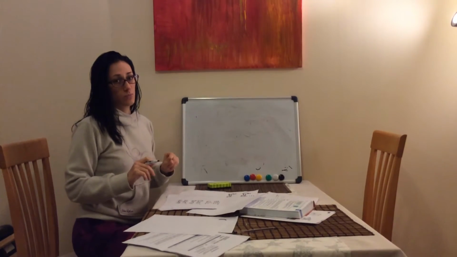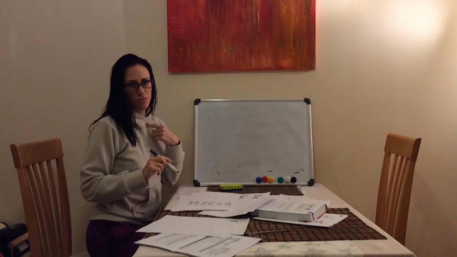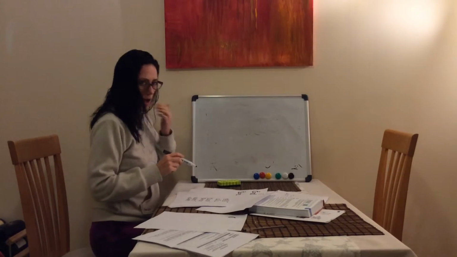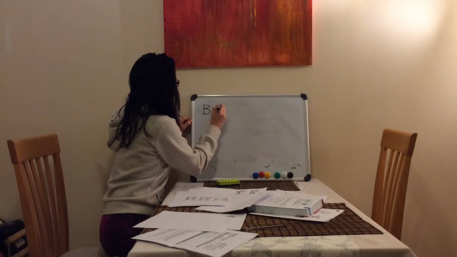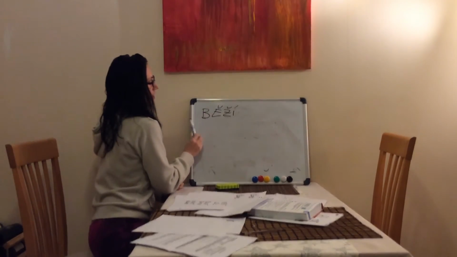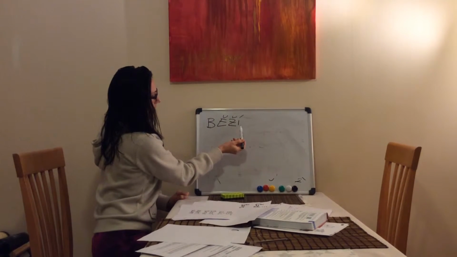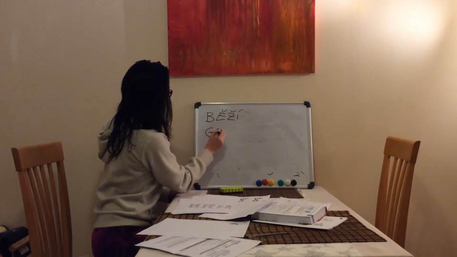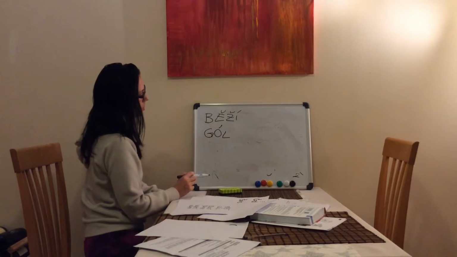Otherwise, all the other letters are pronounced like, is it the phonetic children's alphabet? So a, and like this. A, b, c, d. So we've got a word. So this is pronounced běží. B, je, ž, i, which is long. So běží, it's a long one. This is goal, again, because it's long, it's goal.